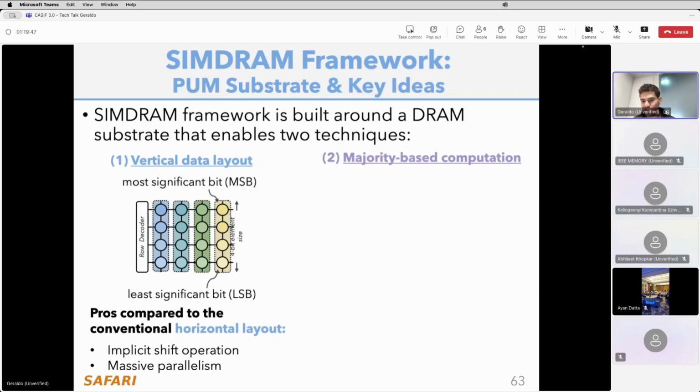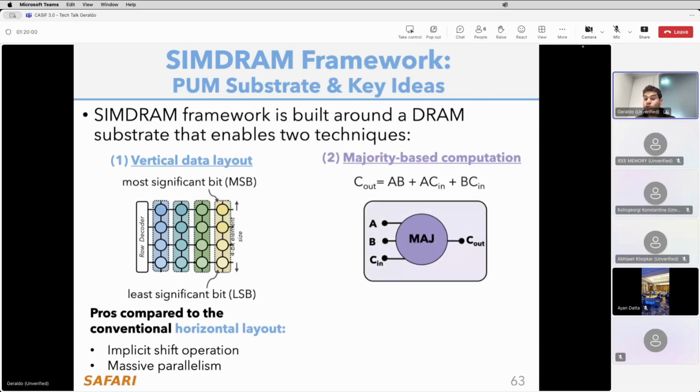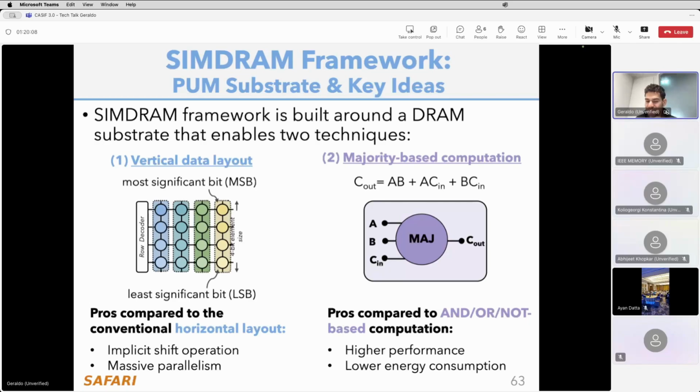Now we can see a DRAM subarray as a single instruction multiple data engine where each column is a SIMD lane. The second approach is majority-based computation. Since the primary primitive in DRAM is in-DRAM majority, we can achieve higher performance and lower energy consumption compared to using regular Boolean logic for computation.